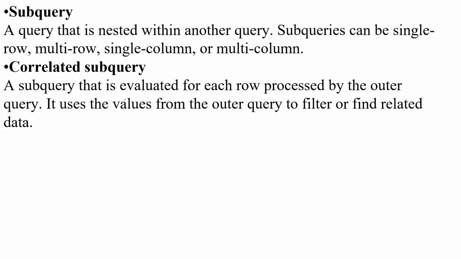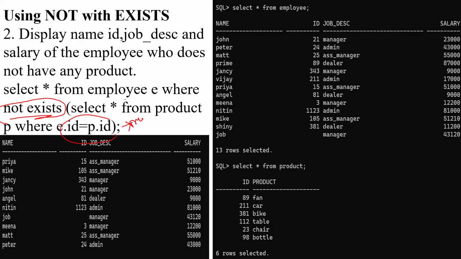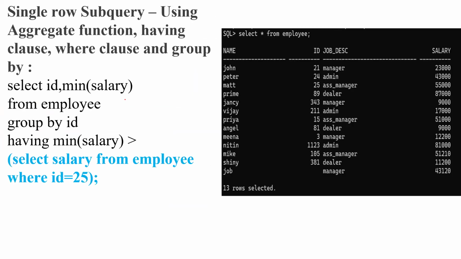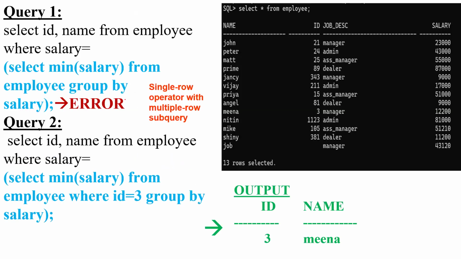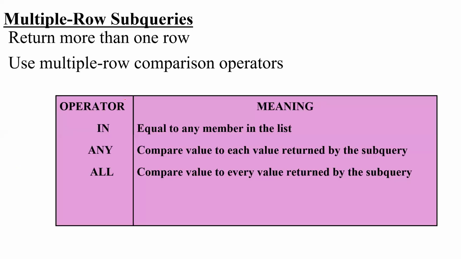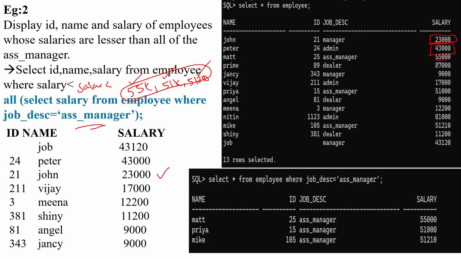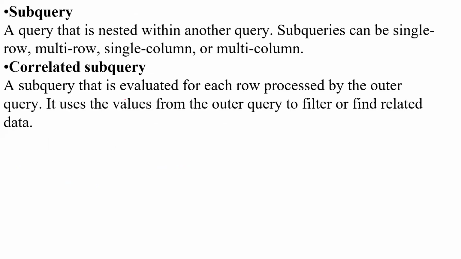Fine. So one more thing. These are the subqueries, and we have seen both types of subqueries. In a single row subquery, you must use these operators, and a single row subquery will always result in a single row. The inner query will have only a single row of output, but a multiple row subquery will have multiple rows of output when you are executing the inner query. Please remember that. In multiple row subqueries, you have to use operators like IN, ANY, ALL, EXISTS, and NOT EXISTS. Then one more thing is the correlated subquery.